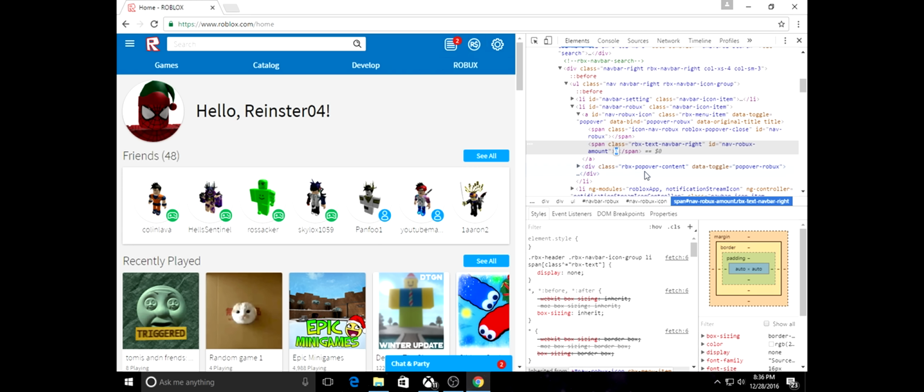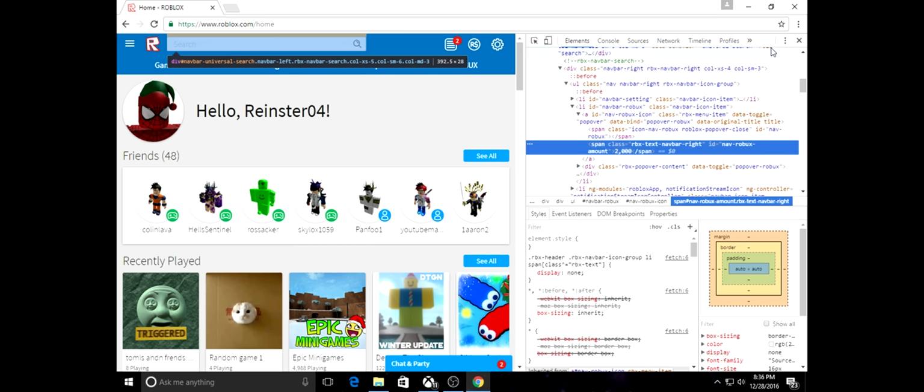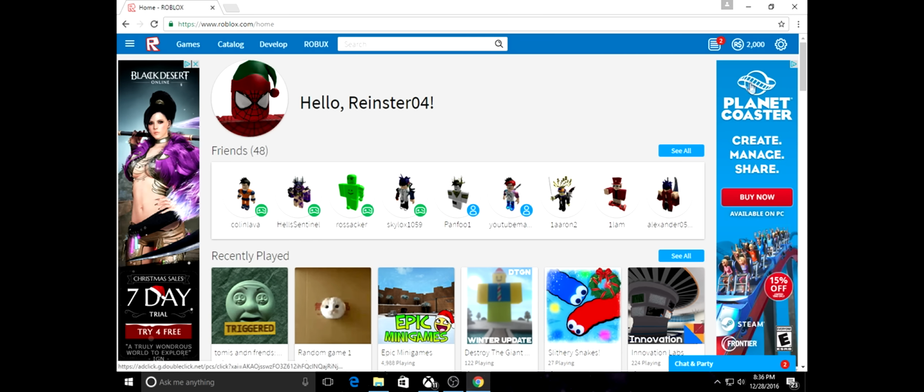You guys gotta double click it, backspace and enter your amount. I'm just gonna do 2,000. And yeah, there. I now have 2,000 Robux.